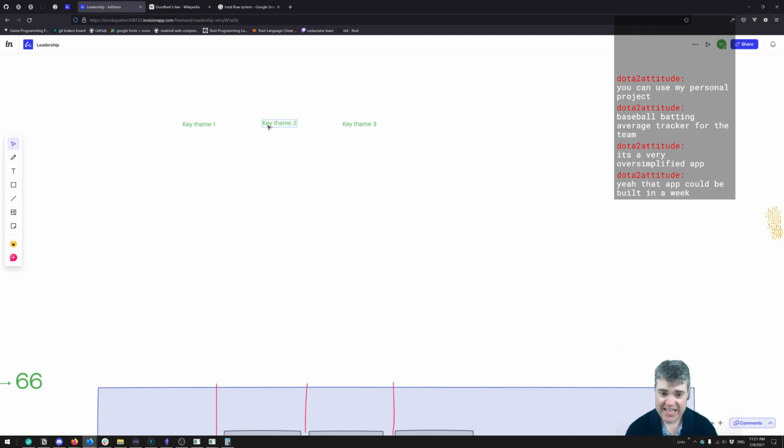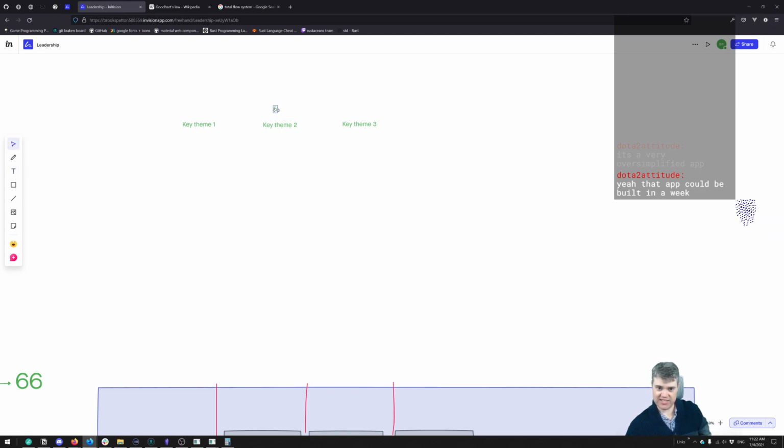Okay, so we create these key themes. And then, and this is something that freaks a lot of people out, we point the key themes. So how do you point a key theme? Arbitrarily choose the simplest key theme and say, okay, fine. Key theme 2, you're the simplest key theme. You're a 5. We're gonna use Fibonacci sequence for this. Same as we use for the other thing. You're a 5.